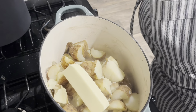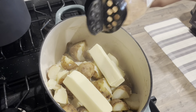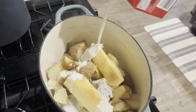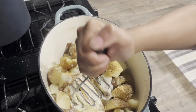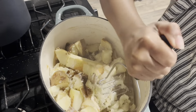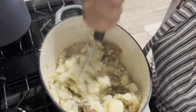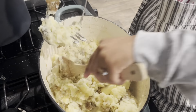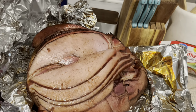Okay, so I boiled these potato chunks until they were fork tender, and now I am gonna add 2 sticks of butter, one of the little cartons of half and half, I think that is, and then some garlic powder. And go ahead and mash the potatoes with the masher, and if you don't have a masher, you can just use a fork. It should be tender enough to where it should just be really easy to turn into mashed potatoes. All right, and I took out the ham, and now everything is done pretty much.